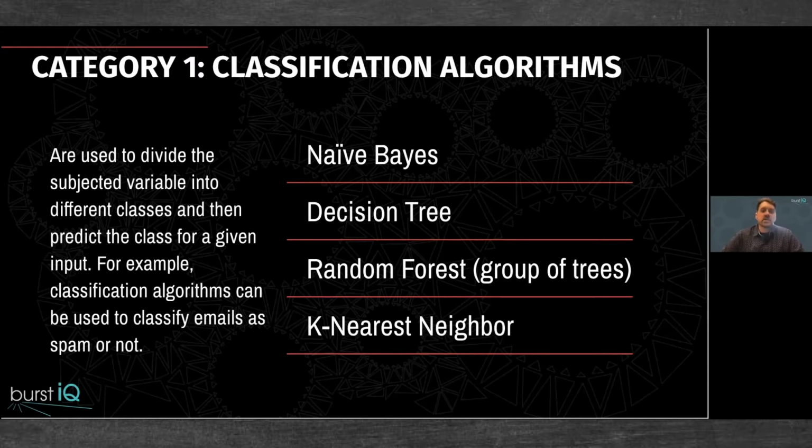Now, a decision tree, like I said, is kind of the easiest one to think of because we do it every day, whether we know it or not. A decision tree is simply a workflow. You get presented with data and you go, is this number higher or lower? Oh, it's lower. Okay, well, is the color blue or red? Well, it's red. Well, you just made two decisions and walked through a decision tree. And that's what machine learning does, but it does it at a deep learning level where once it's trained, I can put into it lots and lots of data and have it crunch through it very fast.